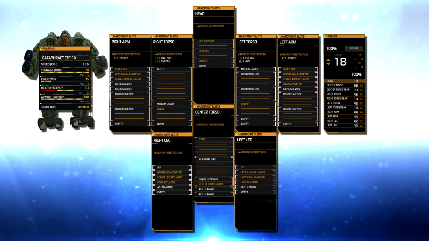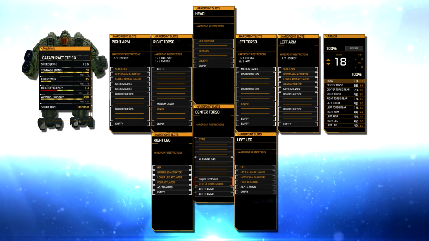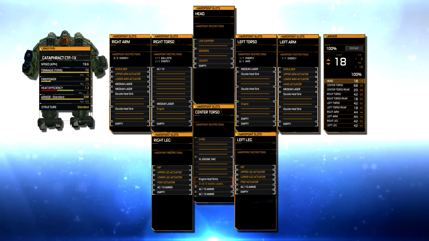I'm going to go over the build with the Cataphract 1X. This is actually my favourite mech at the moment, just because I like a nice bit of speed and it's got a decent amount of firepower. This build might not suit everyone, but this is currently my favourite fit.